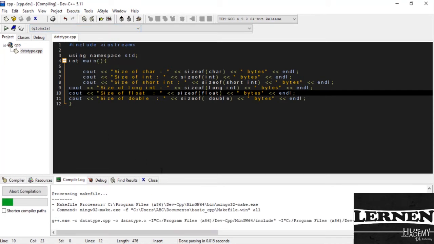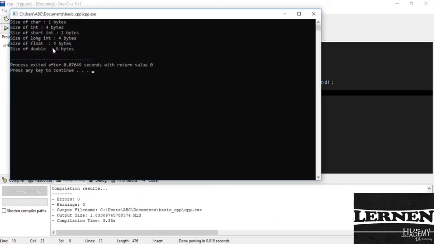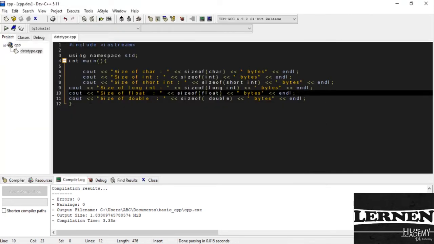Now run this code, and as you can see, the size of character is 1 byte, short integer is 2, long integer is 4, float is 4 bytes, and double is 8 bytes.